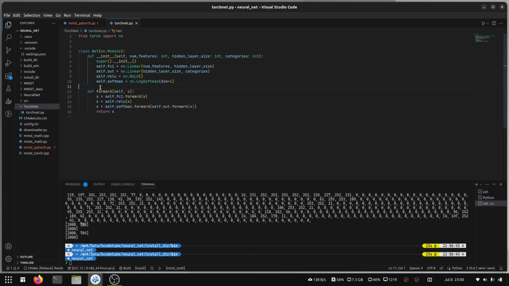And the forward propagation is we forward our input, so our x values, into the input layer. Then the result, we do a relu on the result, and then on this we calculate our output, forwarding this to our output, and at the same time we calculate the softmax of this output, and the result from the softmax we return to the user.